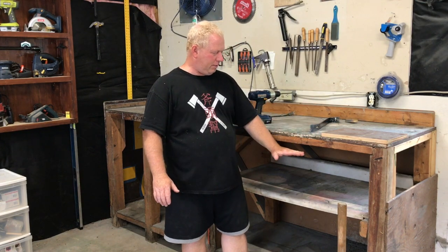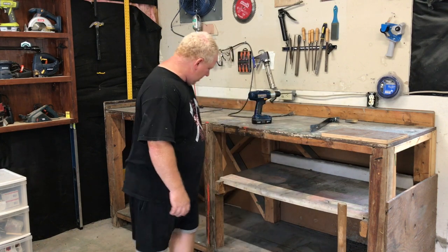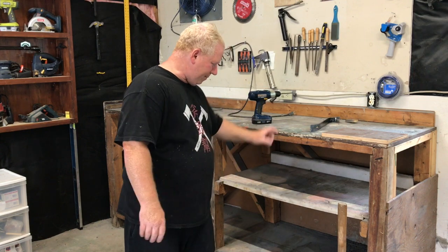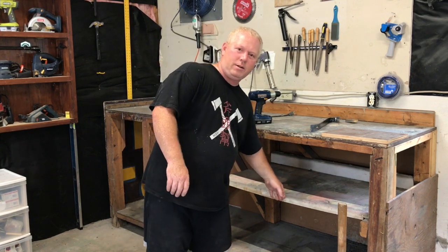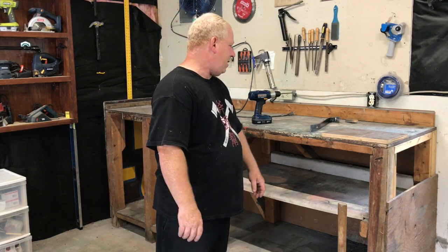Today, I get to finally take apart this giant workbench. It's too tall. It should be like down here more. It's got only one shelf, really. The top, the bottom shelf, and then one in the middle. And it's big, it's bulky, it's ugly.